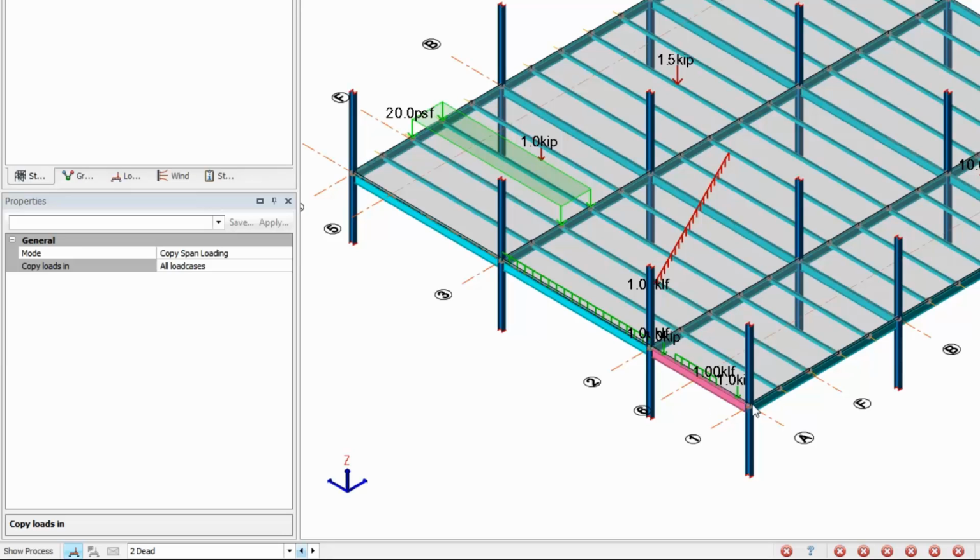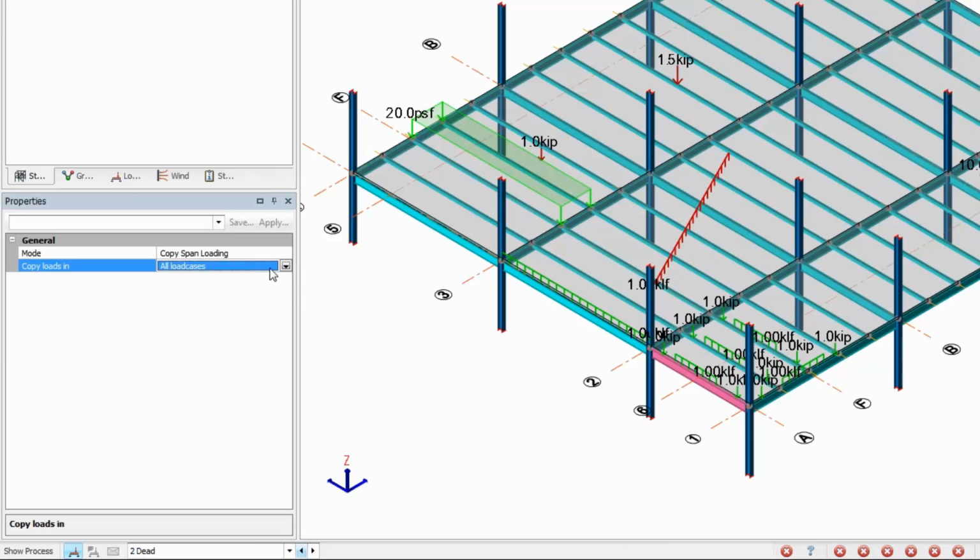Click on the beam you want to copy the loads from. Then click on the beams that you want to copy the loads to. They don't have to be the same length. The location of the member loads are referenced from the same end you used to initially create the load. So here in the dead load case, you can see that the point loads and partial loads were copied, and if we switch to the live load case, you can see that variable load was also copied.